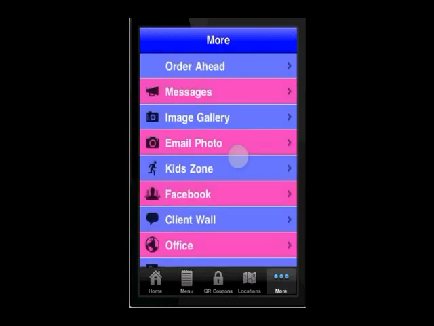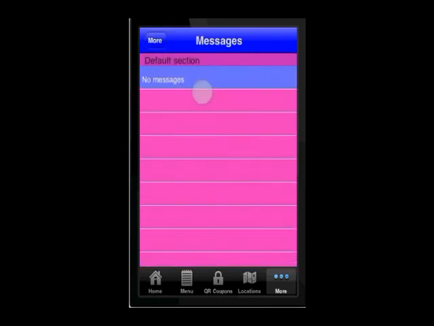This is probably one of the most powerful features of the app. You're going to be able to send messages anywhere in the world through the app, and you're going to do that unlimited for one flat fee of $50 Australian per month. Now the way that works is when you go in, you're going to get access to an administrative back end to the app.